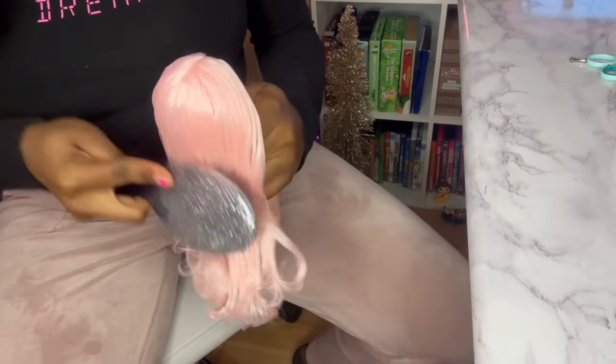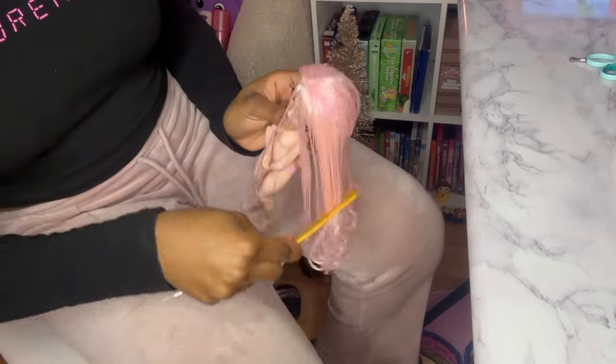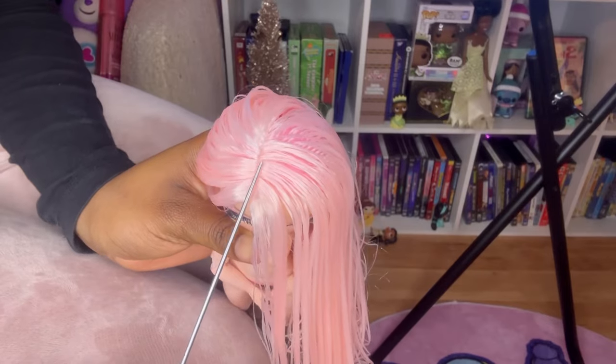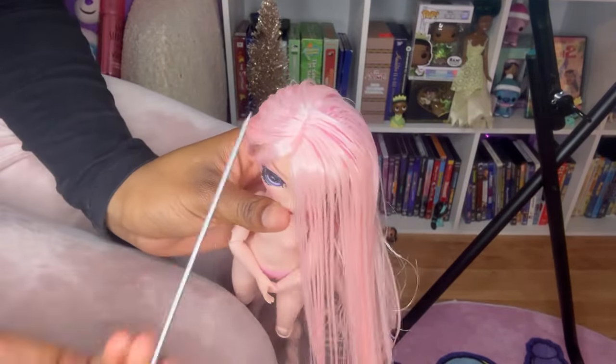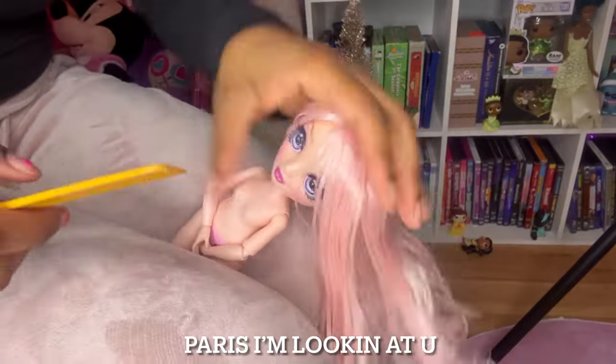So after you give your doll a good shampoo and condition, you're going to want to detangle it with your wet brush or any detangling brush. And then you want to start mapping out where you want the bangs to be and what kind of bangs you want. As we all know, every Rainbow High doll has a part line. Well, most of them anyways. And what you're going to want to do is work with the part line.